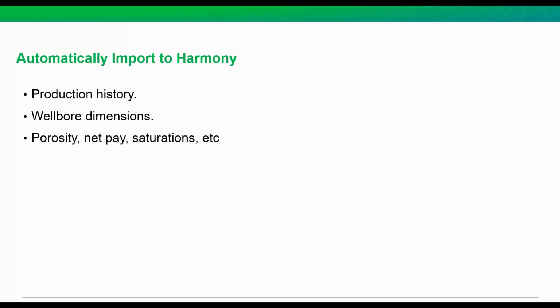We all suffer from wasting time passing data around, but thankfully, Harmony Enterprise can let you directly connect not only to your production history, but also to other well information, such as your wellbore dimensions, your petrophysical parameters like your porosity, net pay, saturations, initial pressure, etc. Connect to your fluid properties, including your measured PVT data, and really any well attribute that you have stored on a database.